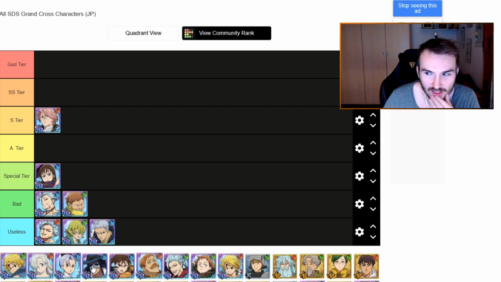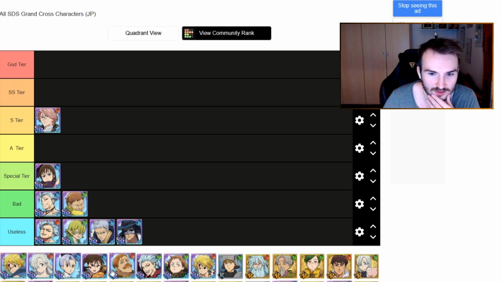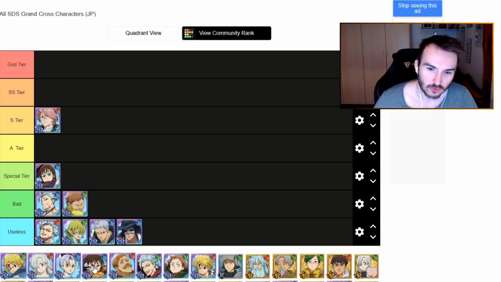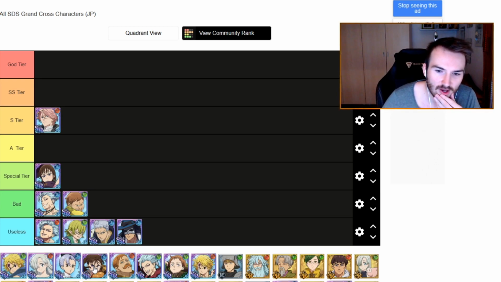Diane. Wait, no, Slater. Slater, we're not gonna bother. Slater is just useless. Blue Diane is an interesting one as well, because Inferior is still kind of the hardest hitting ult across the board. So I'm thinking about putting Diane into S tier as well.